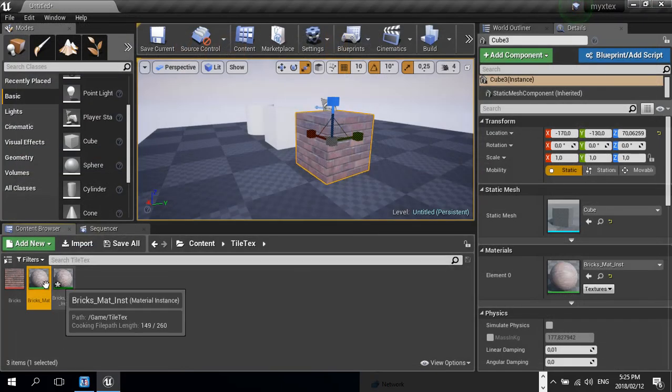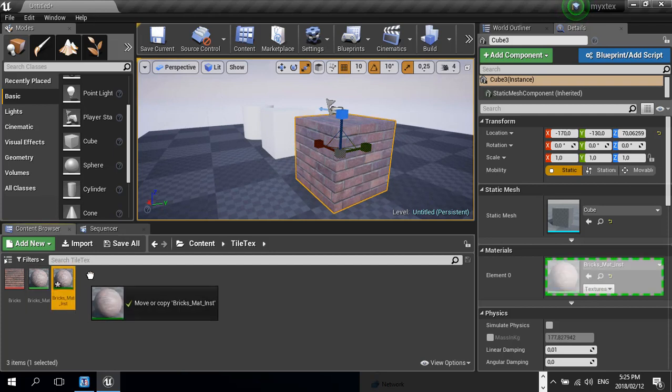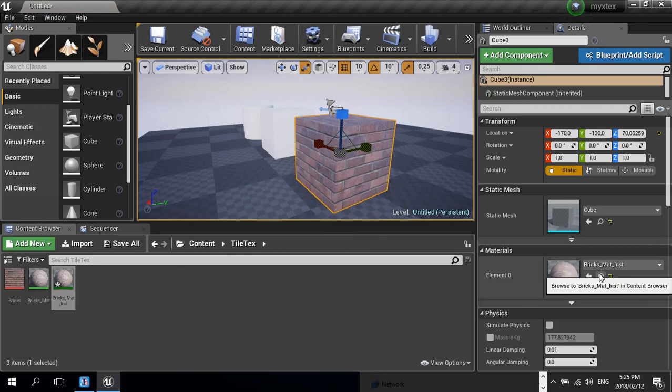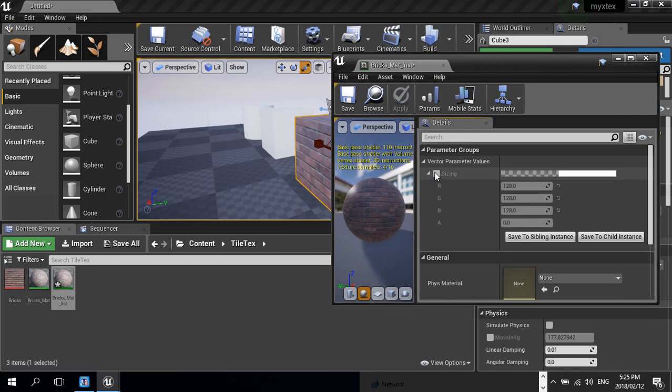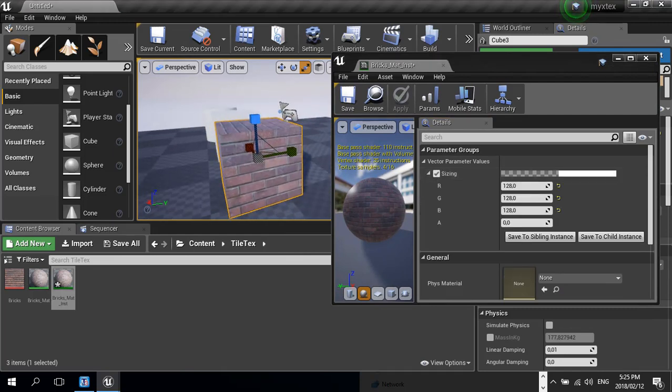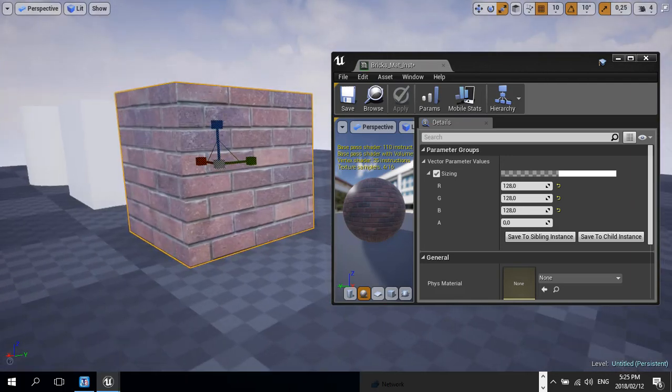Okay, so here now I have put on the actual texture as an instance. I get paranoid and maybe forgot that it's the instance, so I'll just pop it over there. But I think we can look over here when we select. We can also look under the details panel and see that it is the instance. So I've got the material on as the instance over there, and if I open the instance now, there I have the actual sizing. I've named it, and if I select it there, I'm going to press F11 so I can get a big screen that you can see it nicely.